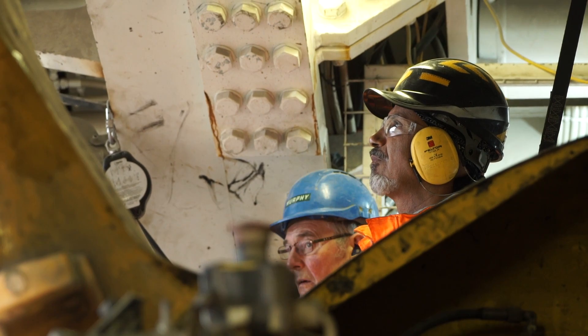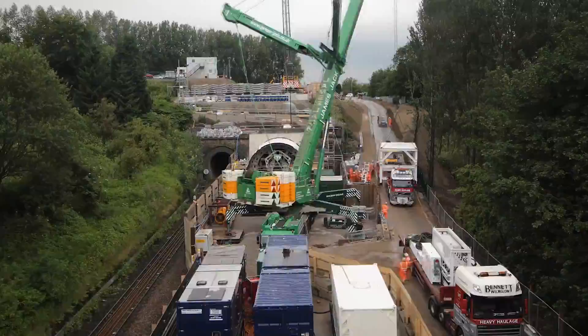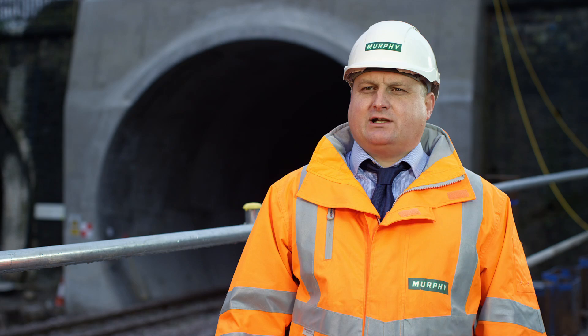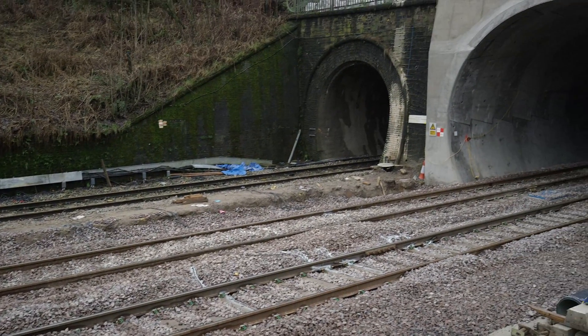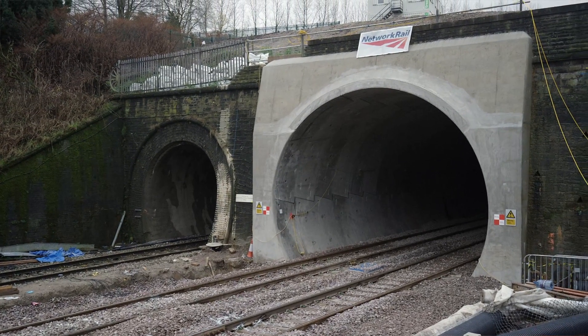The main reason the Farnworth Tunnel project was so successful was down to the hard work and commitment shown by the team that worked here. Considering the range of challenges present on this project and the fact that the tunnelling machine was the largest diameter yet to be built in the UK, it is a fantastic achievement to complete this project in under 12 months. Working closely with our subcontractors — Fine Turret, OTB and Tunnel Engineering Services — was crucial to delivering this complex project efficiently as well as safely. The tunnelling has now been secured for 100 years to provide a more efficient railway for our client, Network Rail.